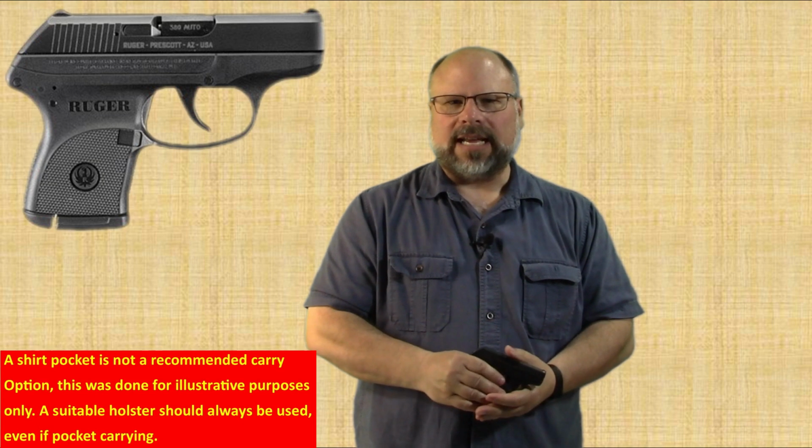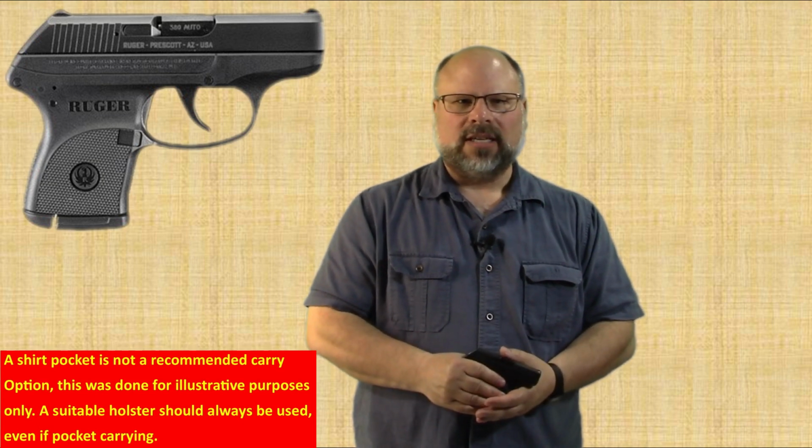The hardened steel slide features integral fixed sights, it has a recessed hammer, and there is no safety, relying instead on the long double-action style trigger pull. While the slide does not lock open on the last round, it does have a manual slide lock. When originally offered, you could have it in any color you wanted, as long as that was black. But again, due to consumer demand, it's now available in a variety of colors and finishes, with some of them customized and limited to specific dealers. Let's take a closer look.